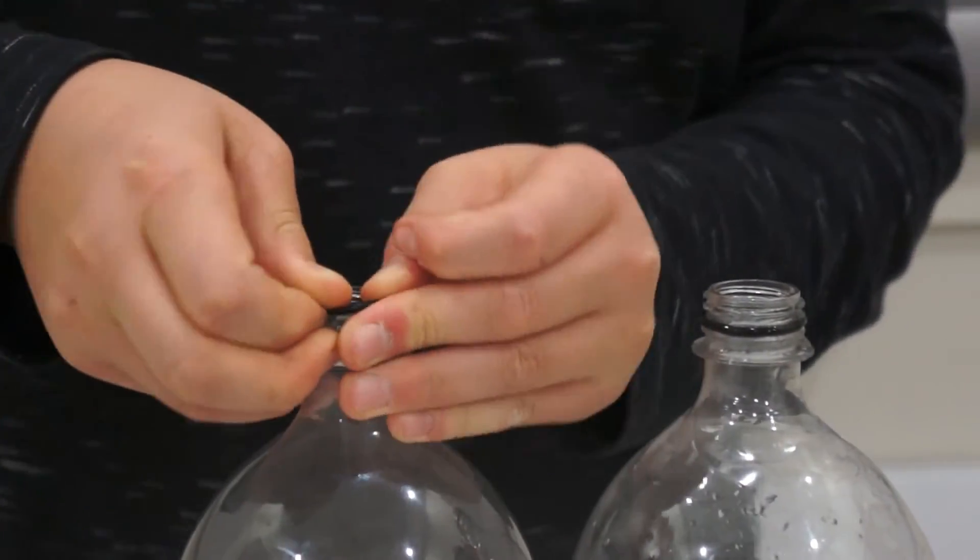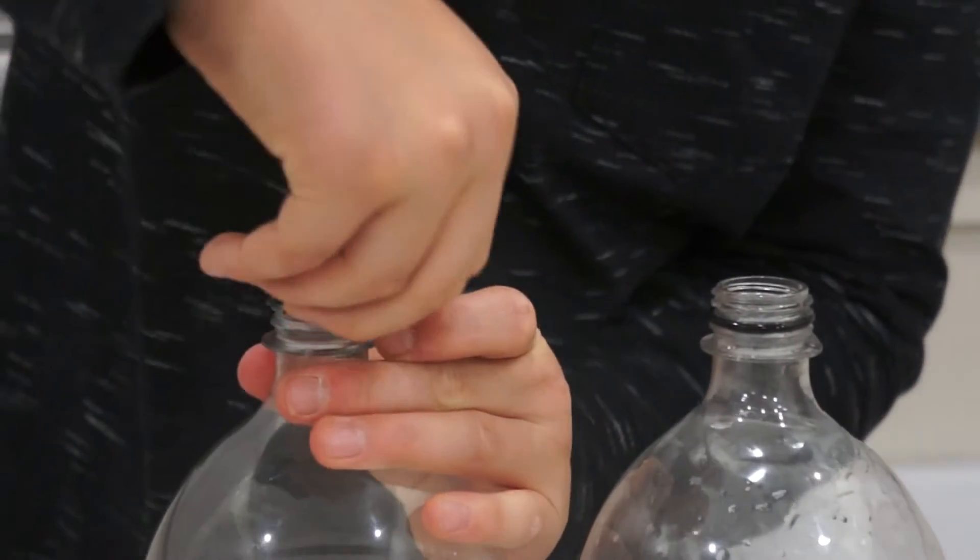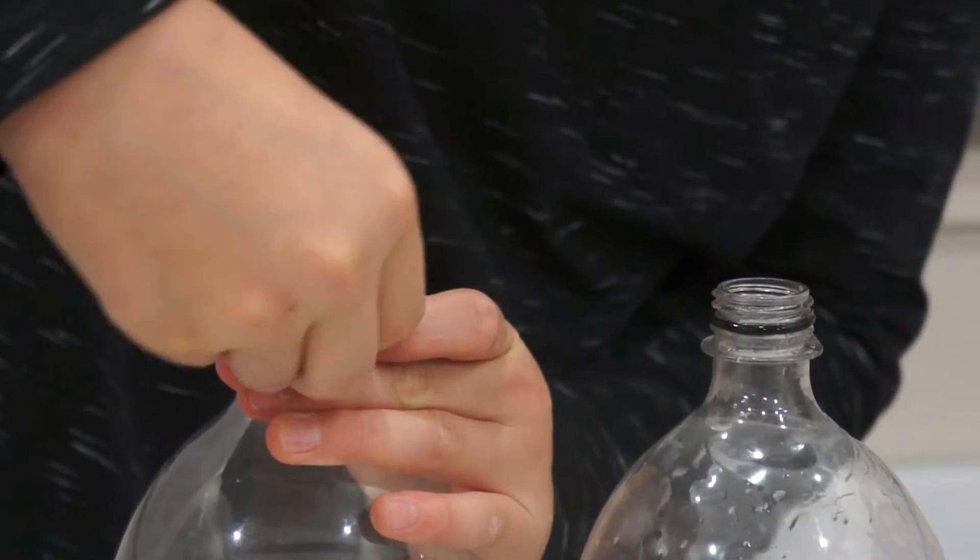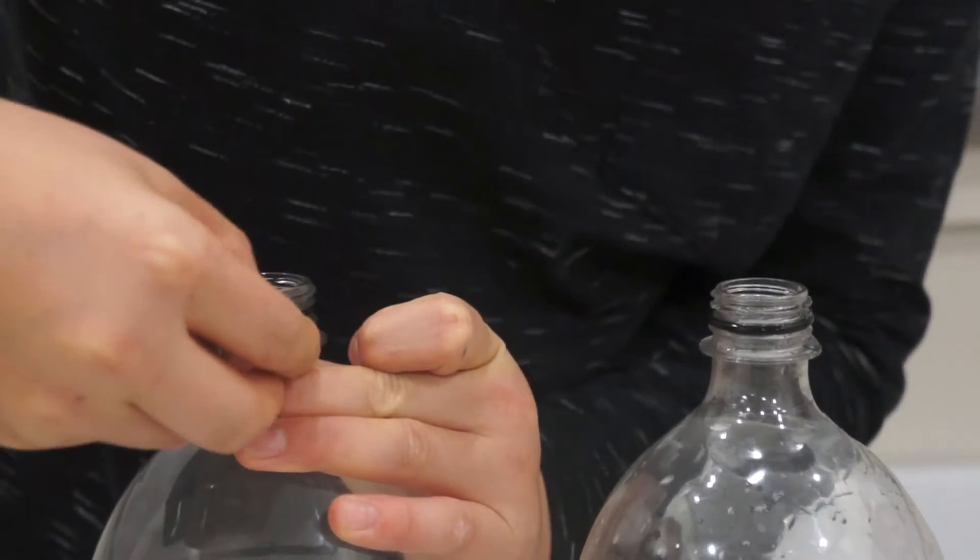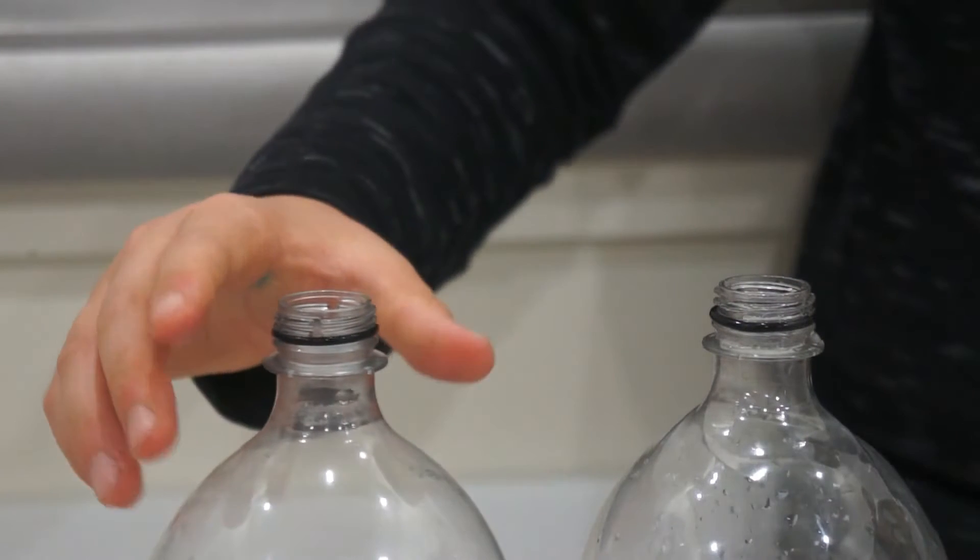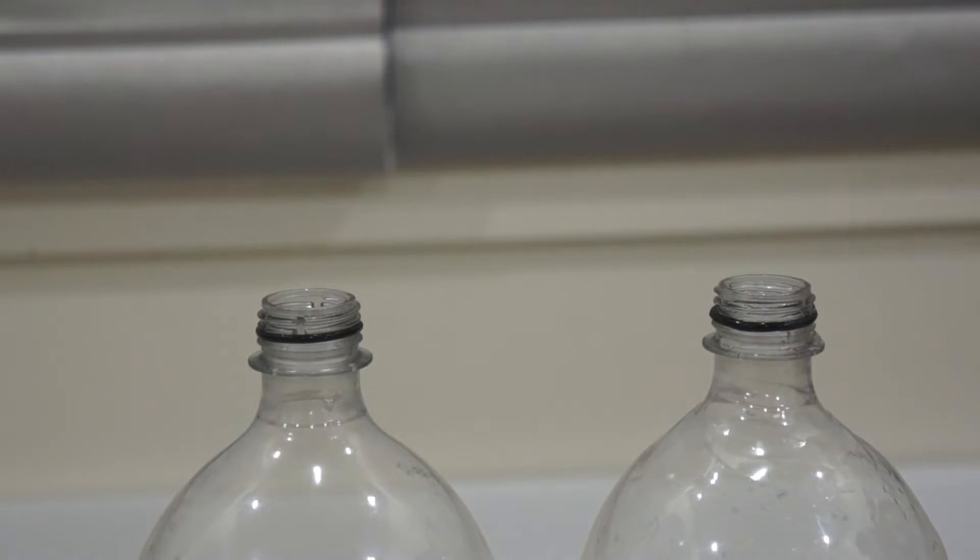If you are using your tornado tubes in bottle rockets, I recommend putting an O-ring at the bottom of the threaded area on each bottle. So when you screw on the tornado tube and apply high pressure, the joint won't leak.